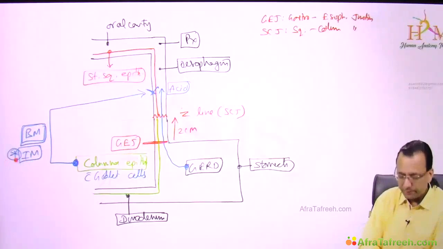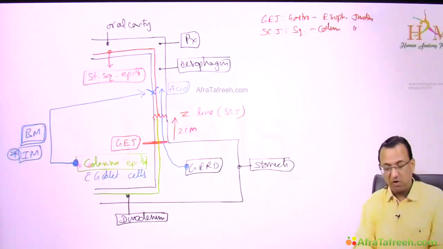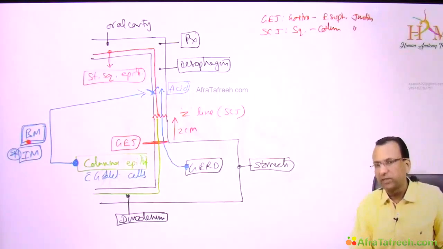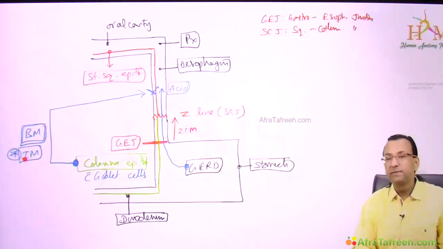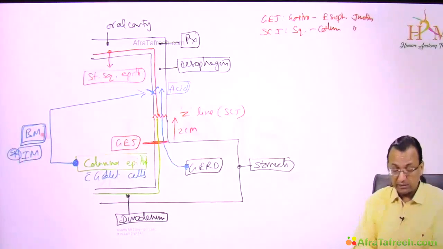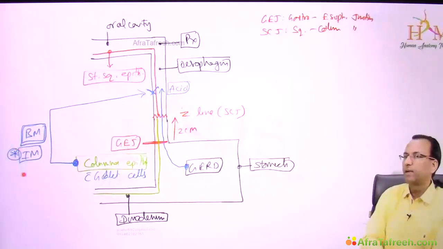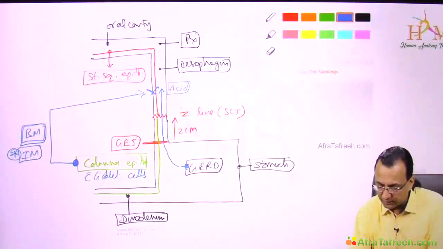Why? Because this columnar epithelium is not for absorption. It is not doing absorption, and because it is not doing absorption, how can you call it intestinal metaplasia? It's wrong. Now maybe it is wrong, but Harrison calls it intestinal metaplasia. Surgery, Bailey and Love calls it intestinal metaplasia. Pathology itself, Robbins, calls it intestinal metaplasia. So I will also call it intestinal metaplasia.